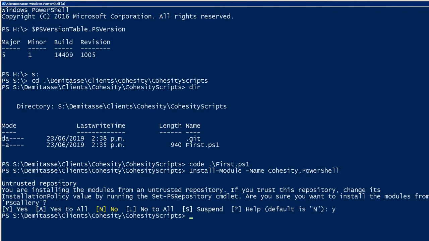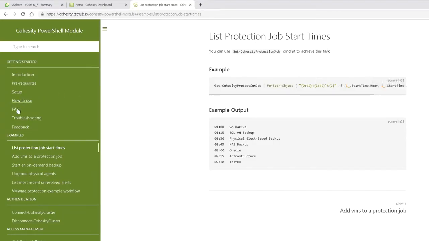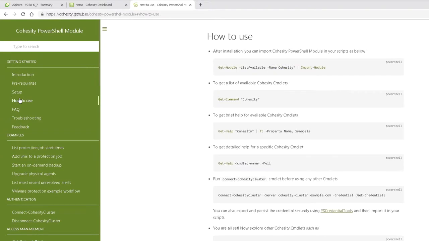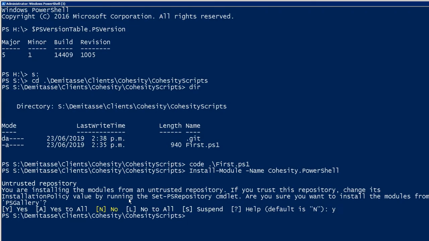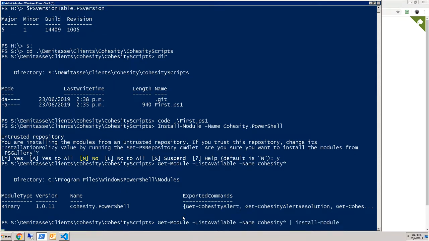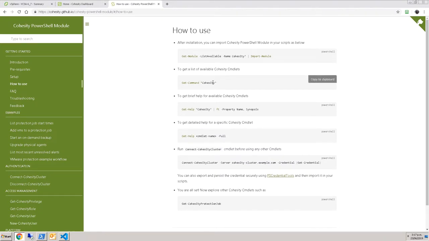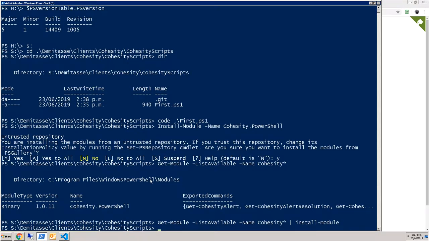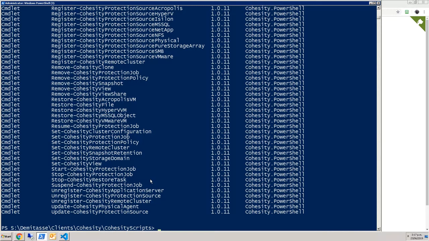How's that install coming along? And it's completed. Excellent. So if I start with the initial command, which will be a connect, we've got a connect example. Well, I guess we should check that the module's available and maybe install it if it's not already installed in this command prompt. There's the module. We'll pipe that to Install-Module. And then go looking for, there we go, Get-Command Cohesity, see which commands we've got. Good, we've got a bunch of Cohesity commands.